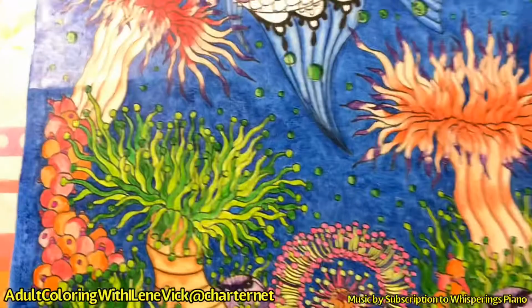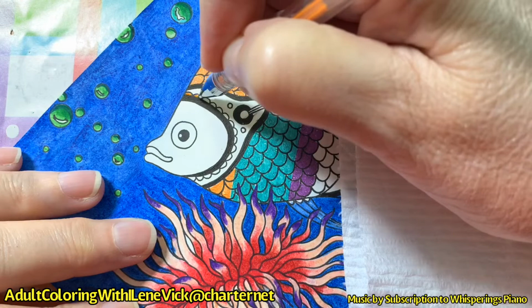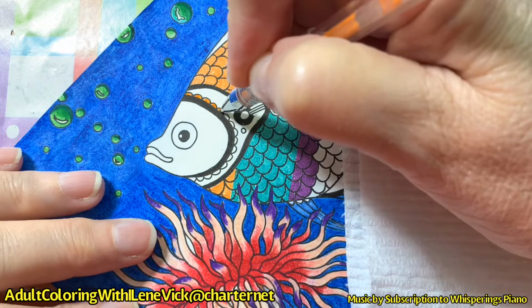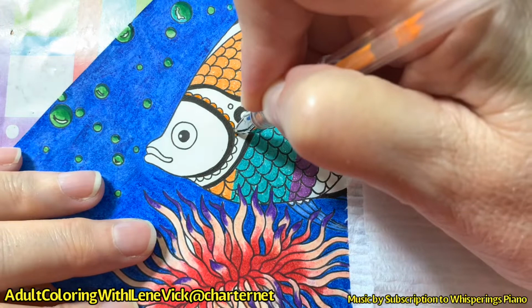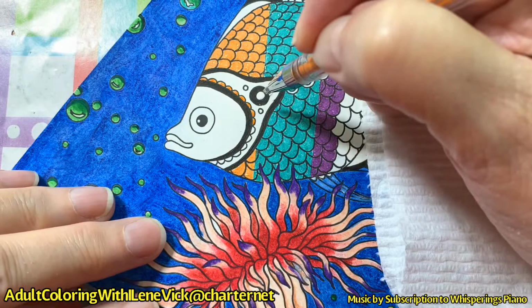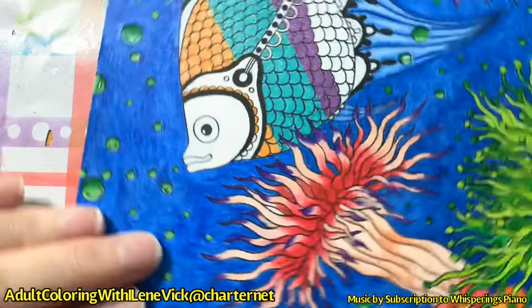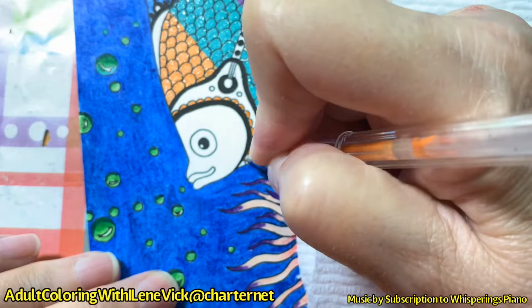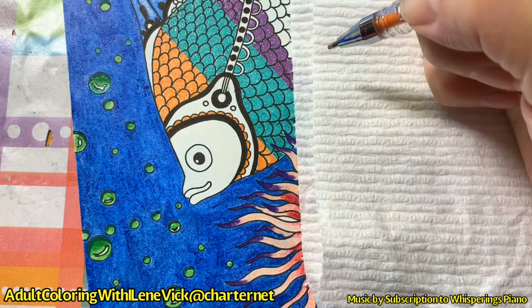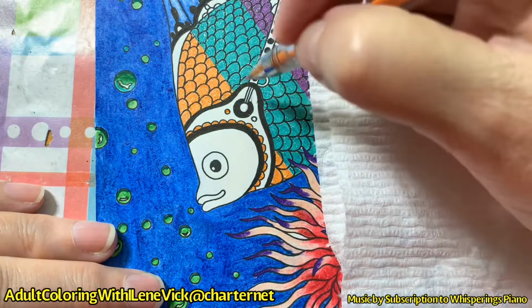Okay, so now what I'm going to do, still got my orange, is I'm going to go ahead and color the little ruffle here. And the reason that I'm using the orange is because I'm in this orange field, okay? So in effect it is a natural continuation of the coloring. Okay, and that dot is still in the orange field. Let's see. Yeah, this circle's still in the orange.